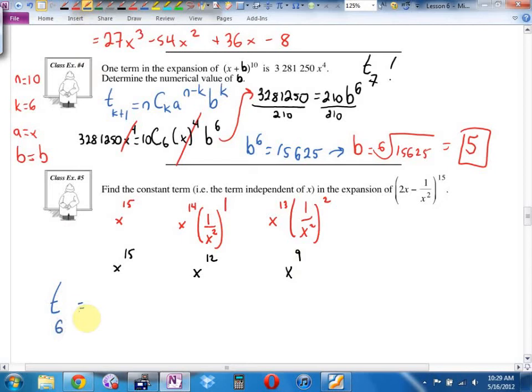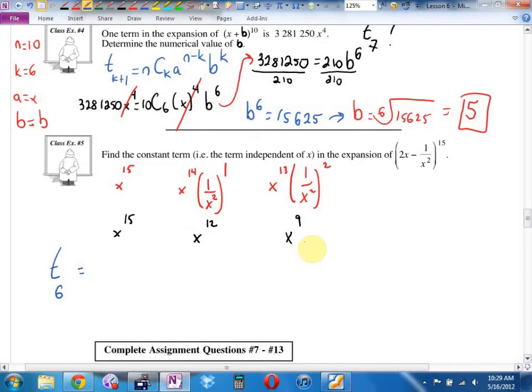That's the only way that I know of to write out this pattern. And you could probably figure it out from 2, but you might have made a mistake. I figure if you write out 3 and all 3 of them hold the same pattern, you haven't made a mistake accidentally. Oh, by the way, what's n? 15. What's k? Careful. 5. What's sitting where the a is?